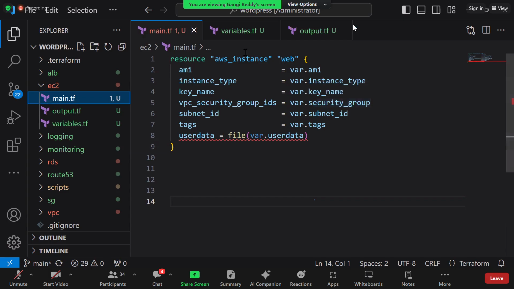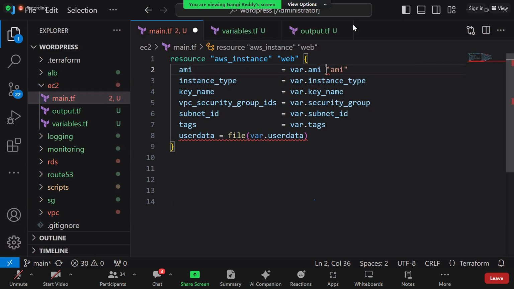Same way, in the resource block, if you are calling var.something, it's because I don't want to hard code this, I want to make it flexible so someone can pass me this value. If you hard code, for example the AMI, every time you create this resource only this value will come. Now I want to make it flexible. No need to change manually, it will pick from wherever it is declared. Wherever we call this module, I can override this.